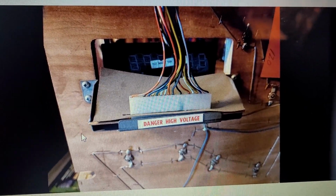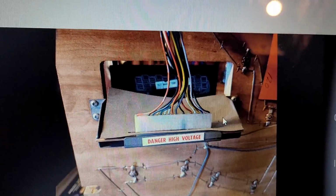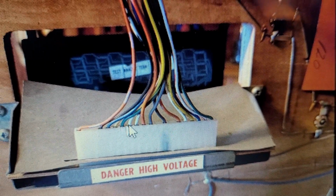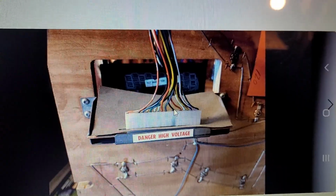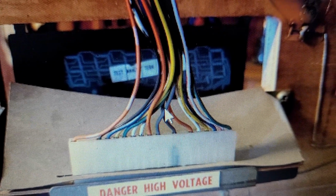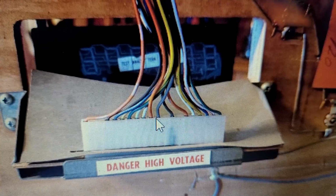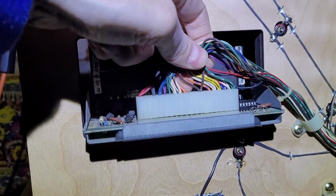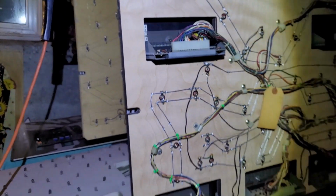Anyway, you can see by the notch here, player 2 display wiring on an actual Quicksilver. Thanks to Warren for sending me this. And it has single wires on player 2. So it's almost like the wiring started on player 2 in this particular instance. That's interesting. And if you look closely, you can see beside the orange wire here, there is a gray wire. And that is not on my display connectors. Yeah, so here's my player 2 display. They're all doubles and no wire beside the orange. So I think we know exactly what we got to do. We just got to actually go ahead and do it.